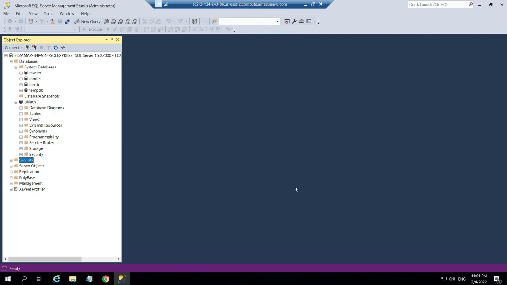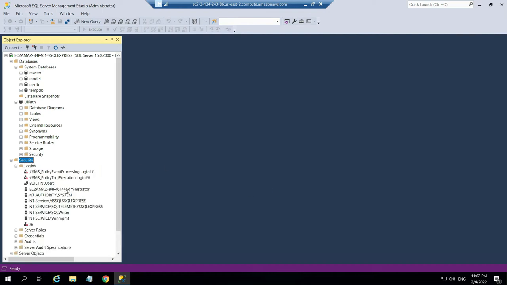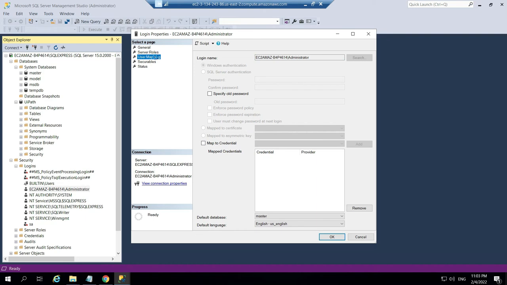After creating the database, you need to provide the user which connects to the SQL database with the DB owner permission. For that, what we have to do, we have to go to security. Here we have to select the user and we need to grant the DB owner permission to this user. For that, right click on the user, then go to properties, then go to user mapping.